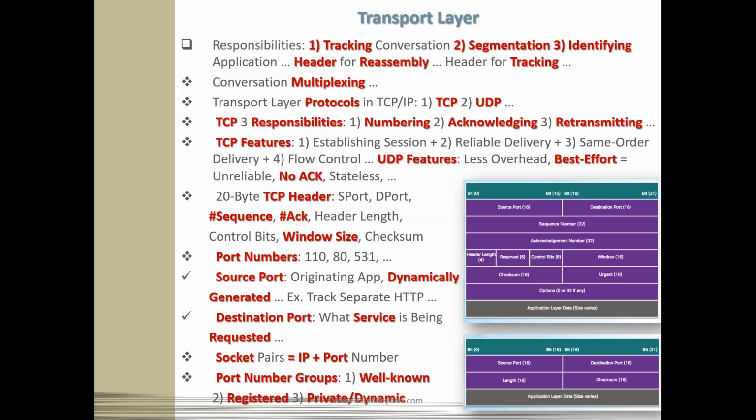This dynamic or private range is what we earlier described for source port when we say that it indicates the originating application port that is dynamically generated by the sending device. And this is the way that, let's say, we can differentiate different HTTP conversations being generated from us to specific web servers. The way that we can track them is by using dynamic or private ports being generated dynamically and being used as the return addresses.